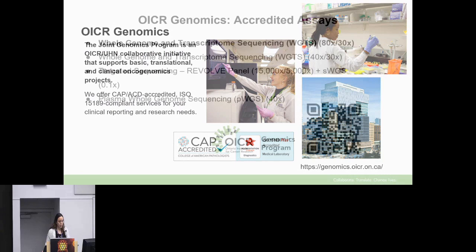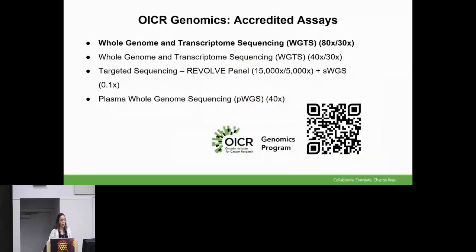So a little bit about our accredited assays. We offer whole genome, whole transcriptome sequencing, and we also offer a few other assays like targeted sequencing, plasma whole genome. And if you scan this QR code, this will take us to our services page. But for the purpose of this talk, I will be focusing on the accredited whole genome and whole transcriptome assay, which I will refer to as WGTS assay.